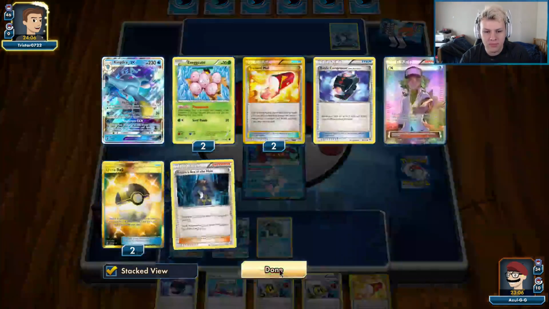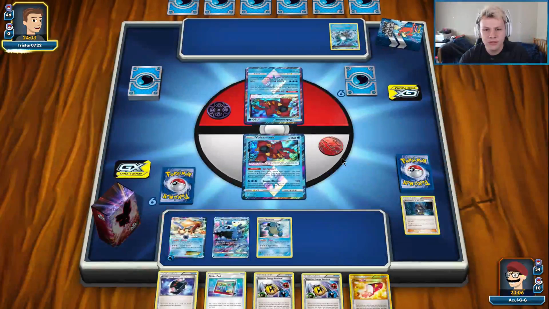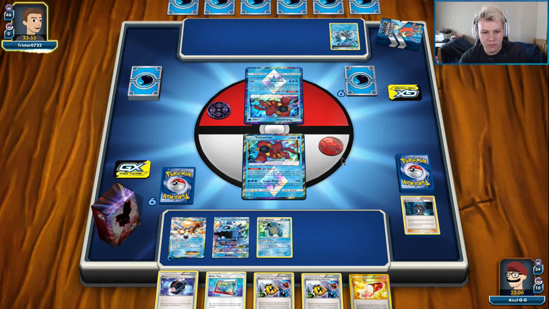Look for Guzma, knock out Blastoise. Yeah, that's definitely what we want to go for here. I guess if you can knock out their Blastoise, that's definitely what you want to do, right? Yeah, so we'll look for the knockout on his Blastoise. We need a couple more energy on the Keldeo, but then the Keldeo will be able to pull it off.